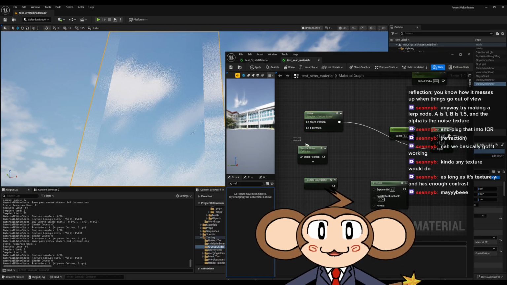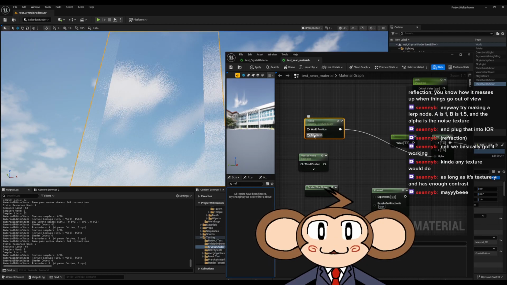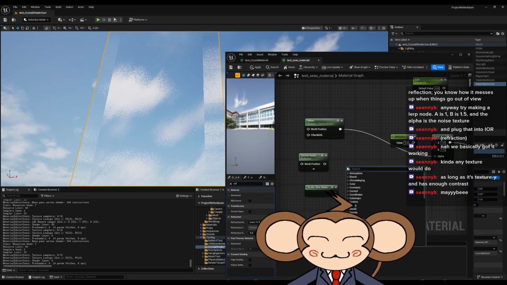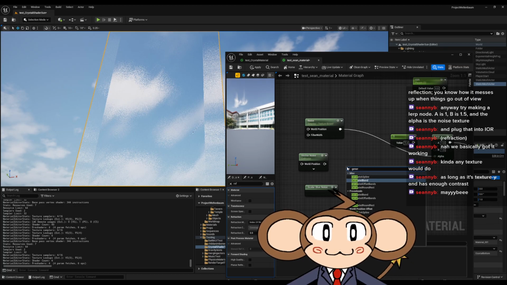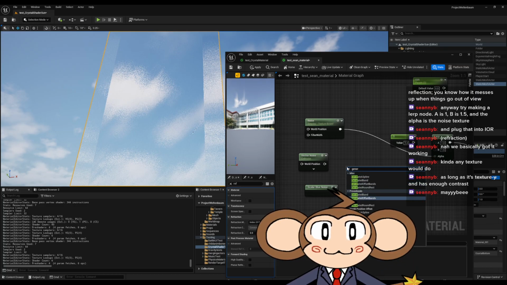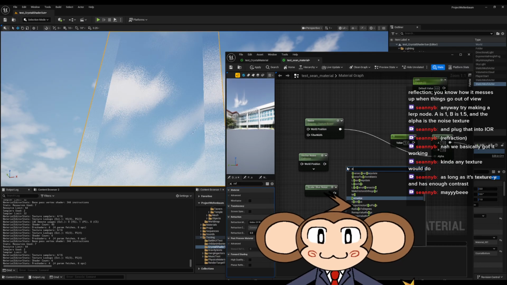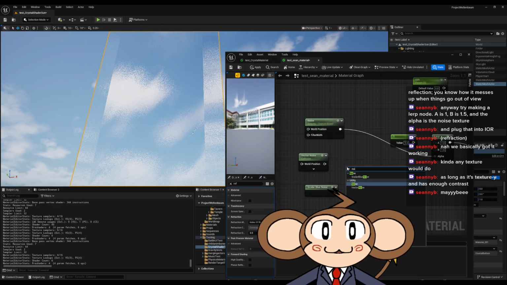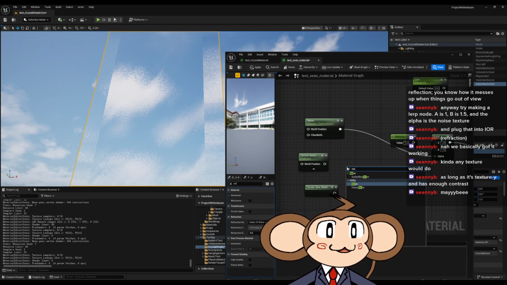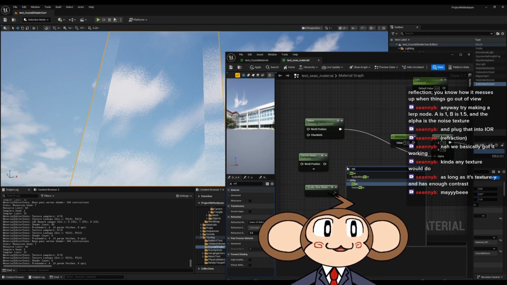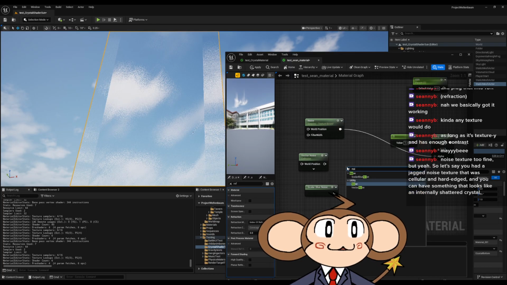Wait, can't we change the noise? Interesting. And we have no other noise here? Was there not a specific node where you can have like white noise, pink noise, etc.?